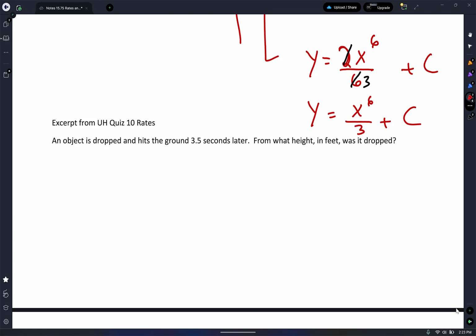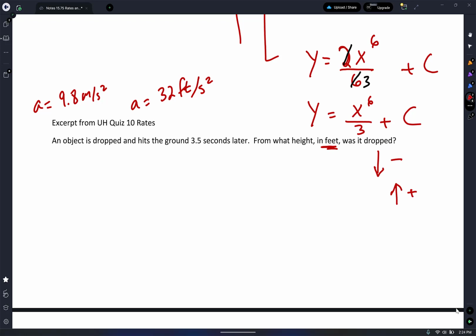It's really simple. All you need to know, it says feet, so I need to know the acceleration. That's all you got to know. If you're using meters per second, the acceleration due to gravity is 9.8 meters per second squared. The acceleration due to gravity is 32 feet per second squared. Are we still okay? We're going to say that down is negative and up is positive. Are we still okay? All right.